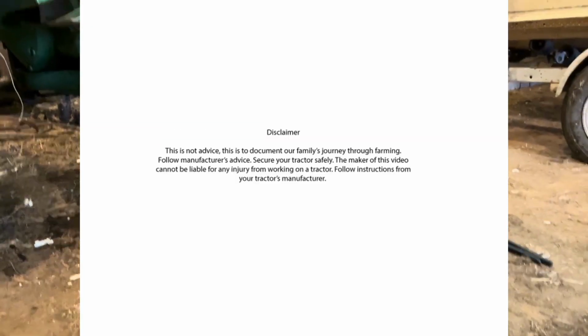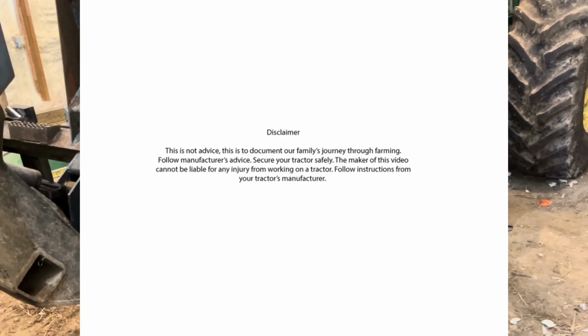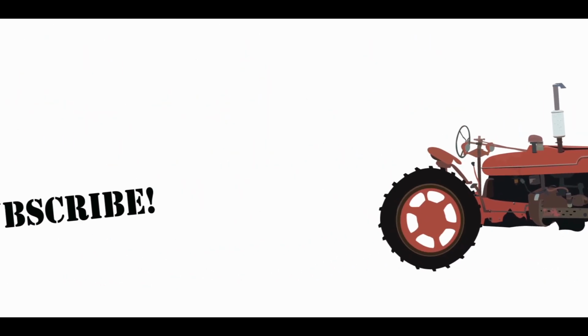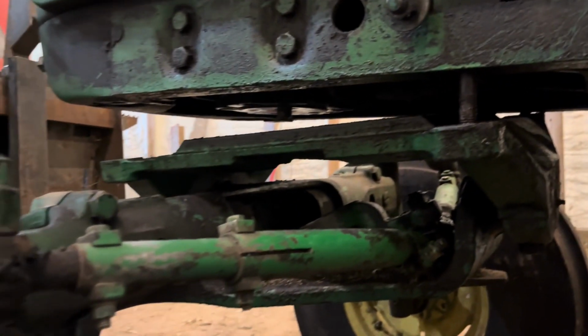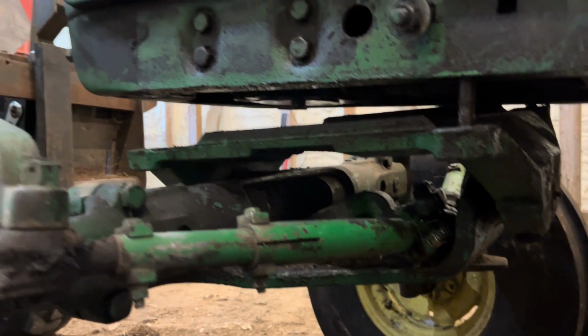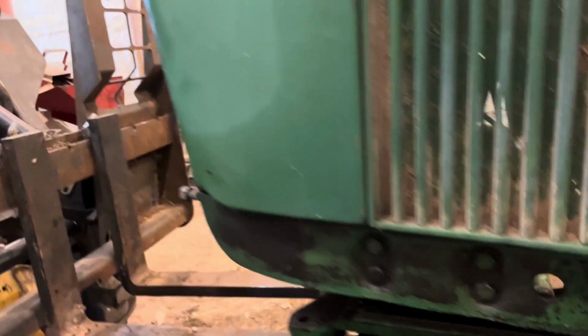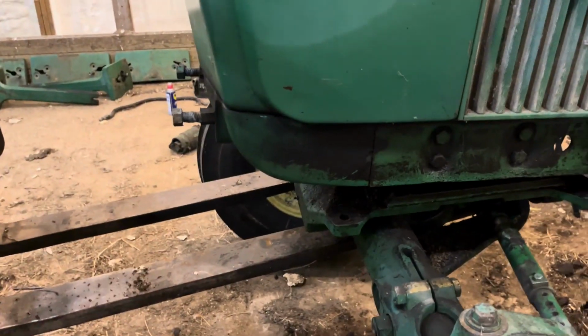Right now we've got it jacked up, so it's sitting on the front of the oil pan and blocked up. So we just got the front end slid back under it. It's a little bit high. We got it blocked up, and I got one bolt in on that side, and then I got this one kind of started, so that should hold it in place pretty decent anyway, so that we can pull the skid steer back out, and then I'll put a jack onto the front here and just let it down slowly, slide it around as I need to.